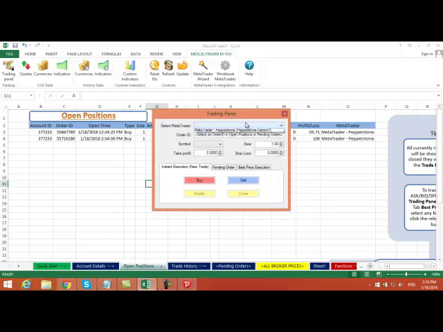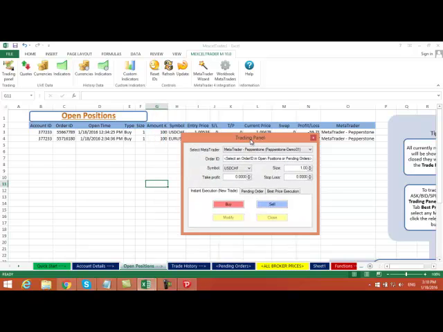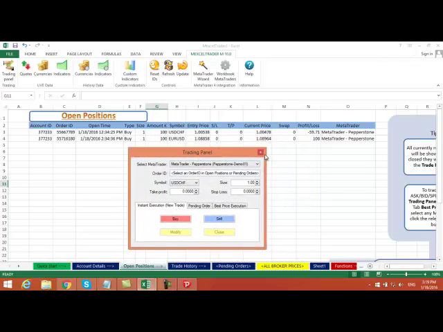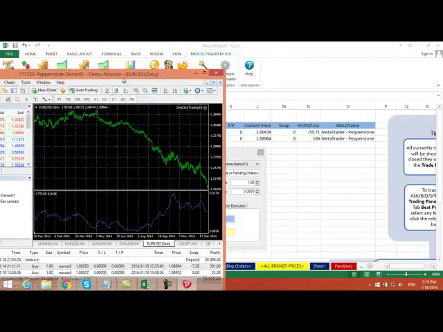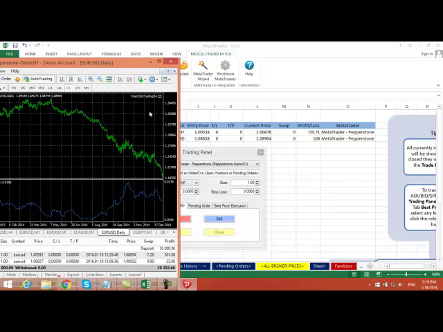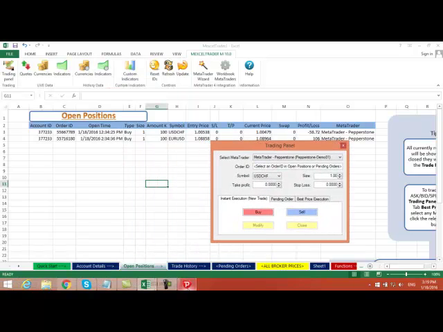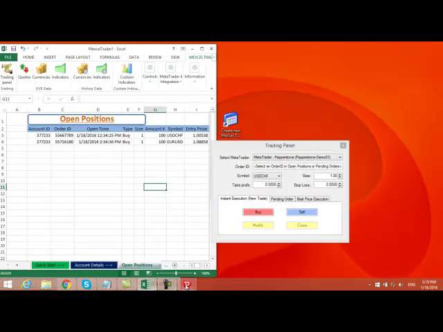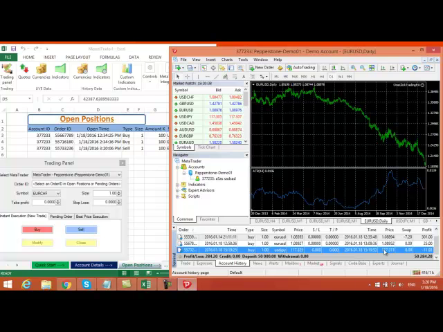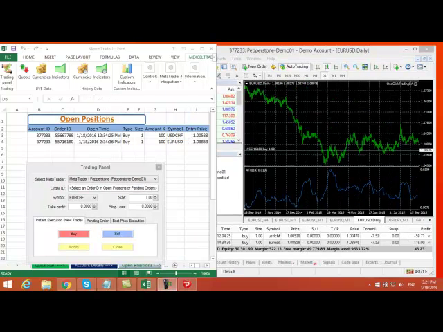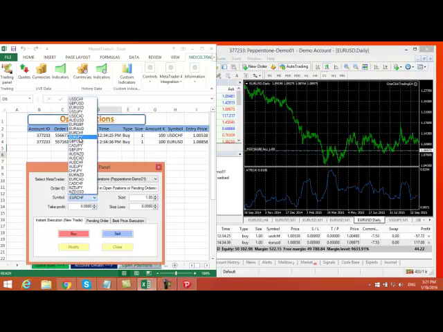You choose a broker. In this case, we only have one. This trading panel can open and close positions. Let's just do that so you can see how it works. So let's say we can just buy euro yen.